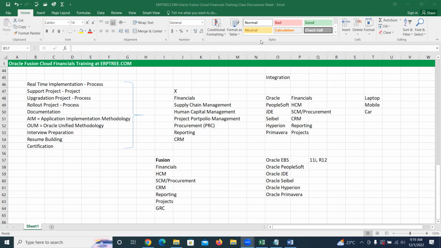And going forward, I'll add a few more points also. How you have to prepare, how you have to present, how you should do it and how you should not. These points I'll also cover.